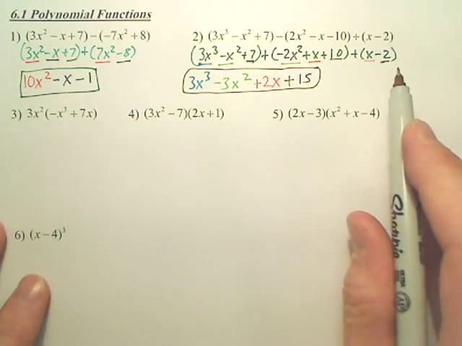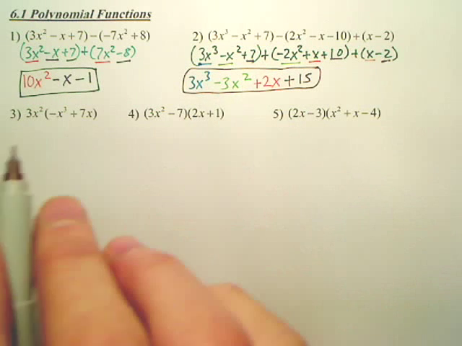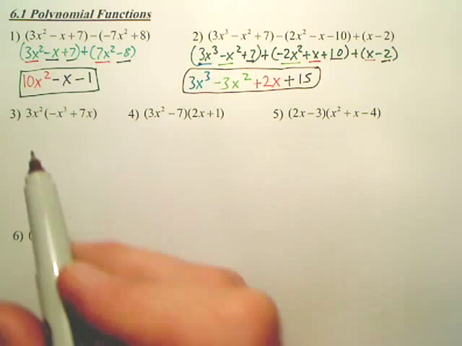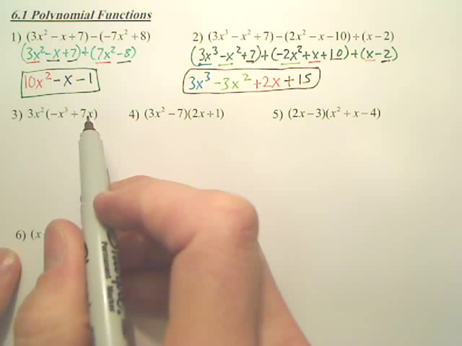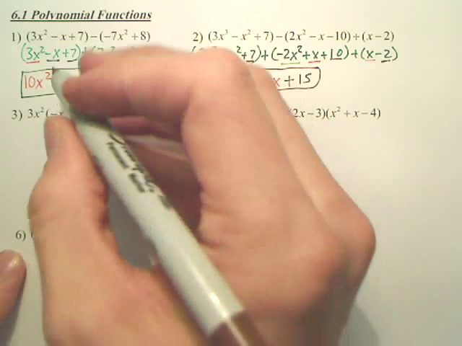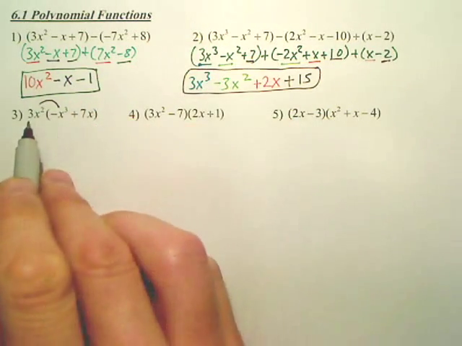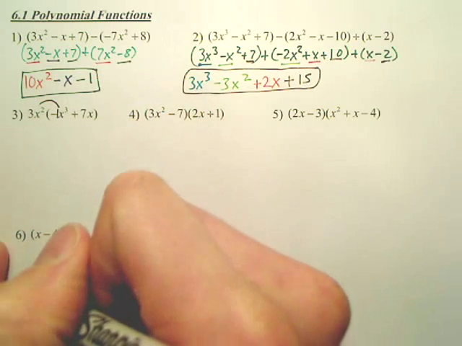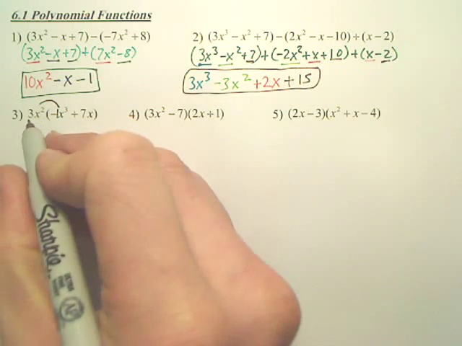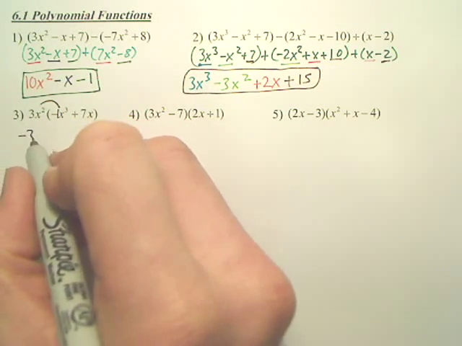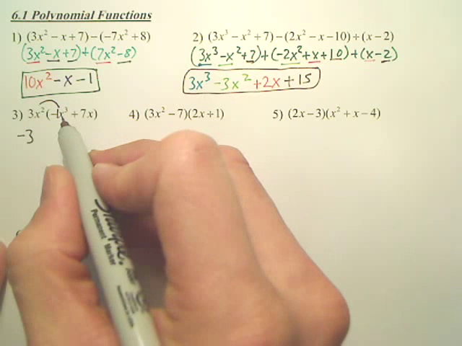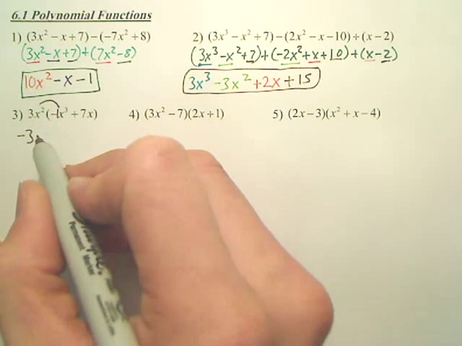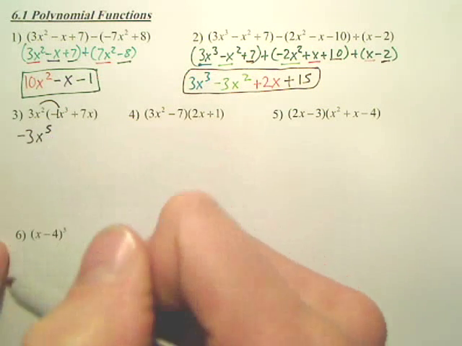Again, once you change all the things to pluses, you just go through and combine, starting with the highest power, work your way down. Number 3, you're just distributing. Now, when you distribute this times this, though, do you understand there's kind of like a negative 1 right there? So what's 3 times negative 1? Negative 3. And what's x squared times x to the third? Hopefully you understand you add the powers. So that's x to the fifth.